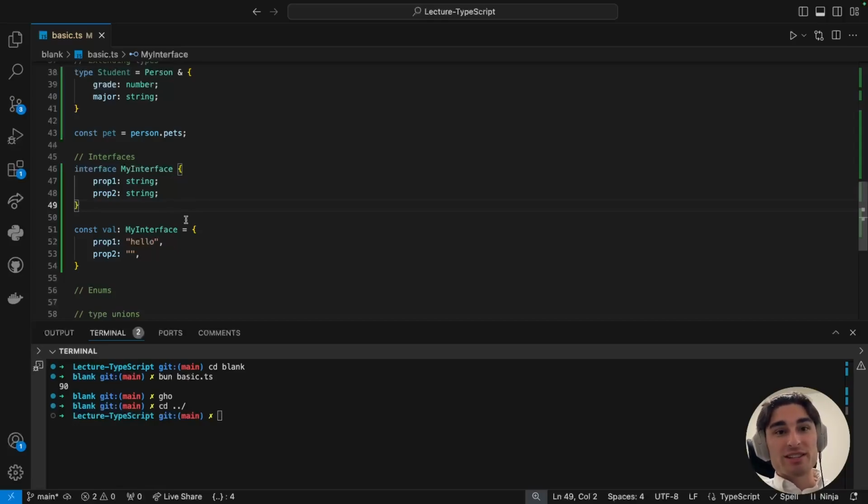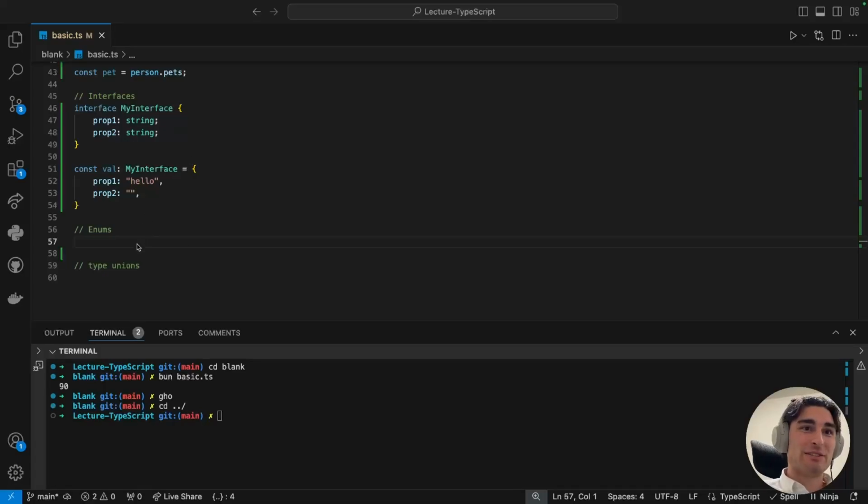If you're more interested in some of the differences, I'll link something in the description. But from now on, we're just going to be using types. However, if you see an interface, you need to be able to recognize what it is. And the single most important rule is, in some project, whether you're using interfaces or types, be consistent. Otherwise, it's going to be extremely confusing. But I would recommend just use types.